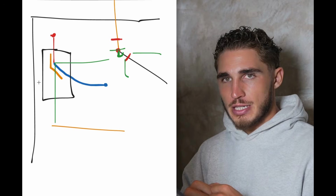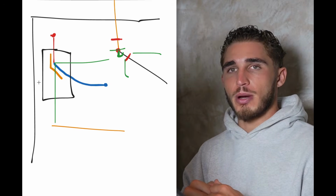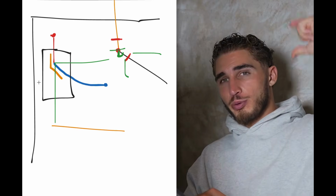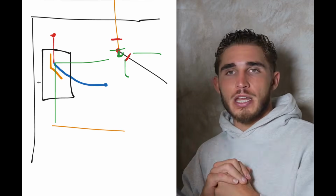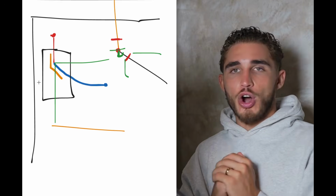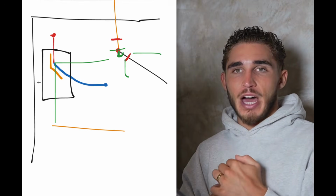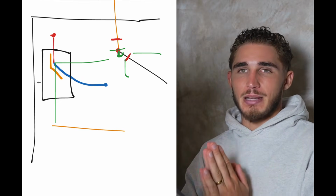Approach at 45 degrees. You will get rejected, you will get success, you will get both at all levels. It is just about optimizing the results, optimizing the top of the funnel. So right now we're at the very top of the funnel, we're approaching, and this is going to change your success rate from 20% to 40%, or 40 to 60, or 60 to 80. It's not going to make a generational impact and allow you massive levels of confidence, but it will allow us not to make a silly mistake.